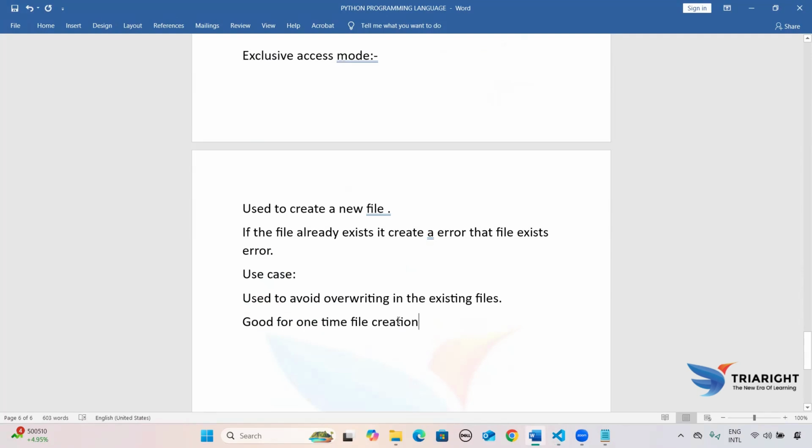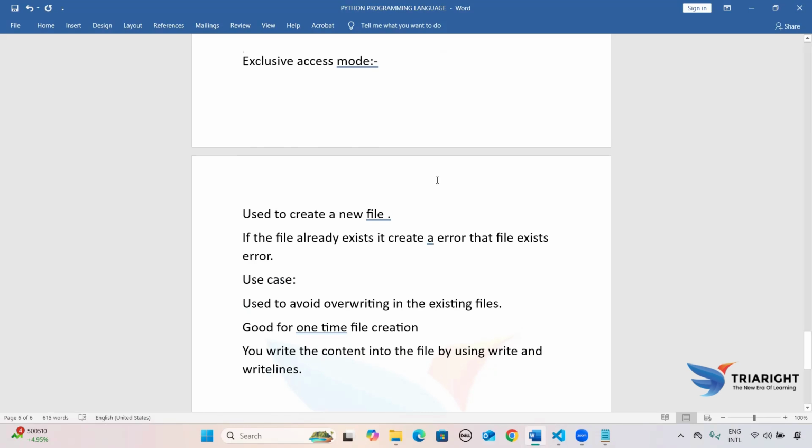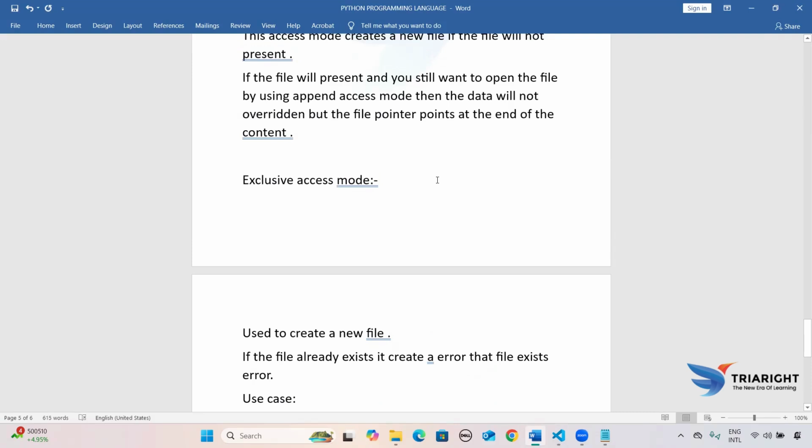You can write the content into the file by using write and writelines. So this is all about the exclusive and append access modes available in file handling.